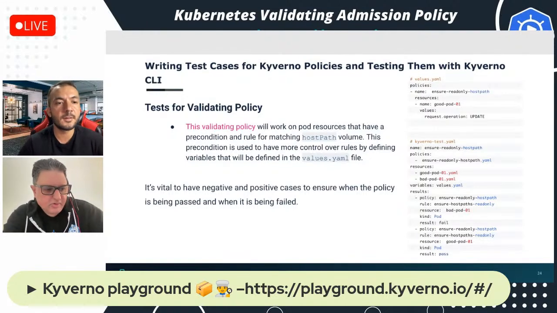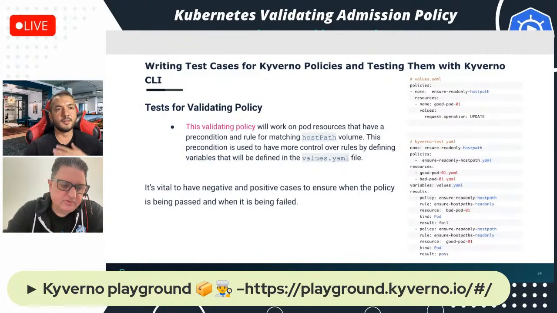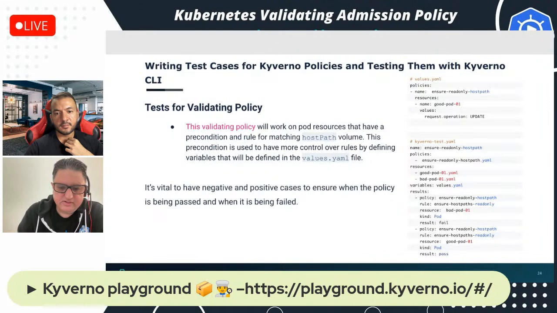Yeah. So the whole idea is to, of course, treat policy as code, right? So just like with code, you would do unit tests, you would apply those unit tests in your CI/CD pipelines. So similarly with Kyverno, the CLI has a test command, and the playground adopts a similar kind of logic where you can now write your test cases, and in that test case you can say which ones should pass, fail, what should be allowed, what should not be allowed, right?